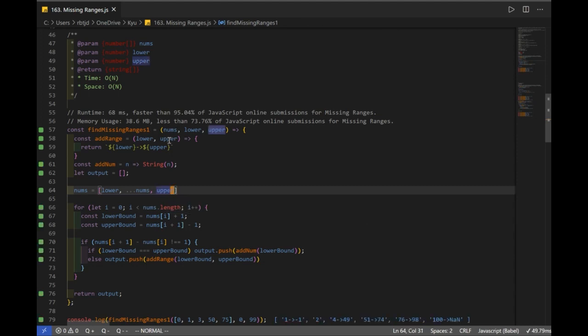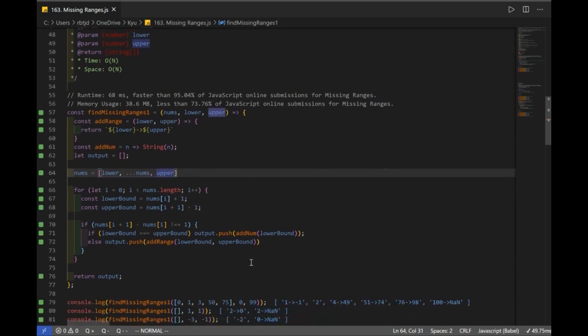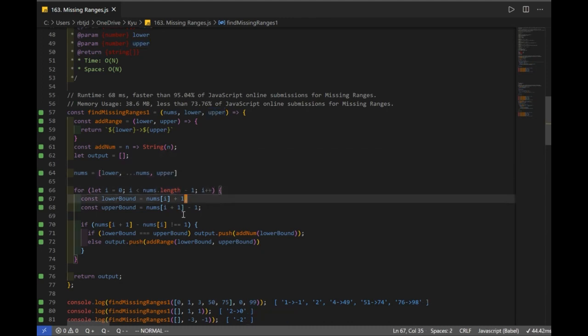So if you were to do that, you can see that we have a somewhat okay solution, but obviously it's not perfect. First of all, we actually don't need this last one, and this last one is in there because we are actually looping one extra time. So let's loop one less time, and we can see that that's gone. So that's looking good. So we have our 2, 4 to 49, 51 to 74, and 76 through 98.